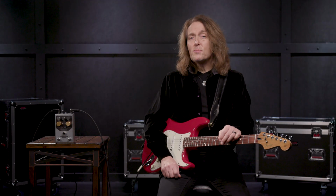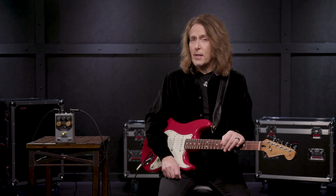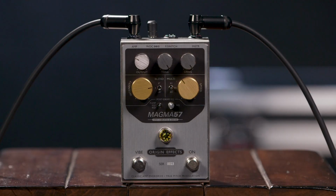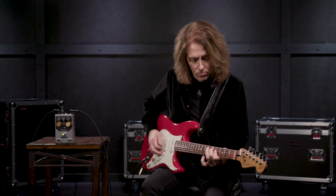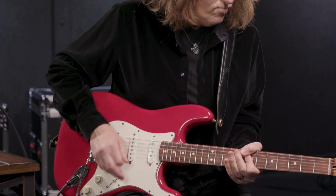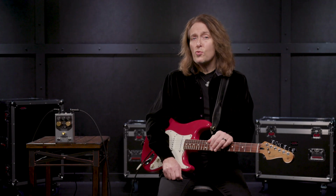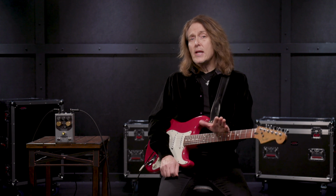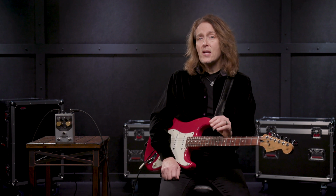The MAGMA57 captures the unique vibrato and amp tones of vintage Magnatone 200 series amplifiers in a pedal. The vibrato section is a lush-sounding two-stage true pitch modulation. The amp side is a Tweed-era circuit with rich, clean tones, as well as classic Tweed overdrive that stays tighter when pushed thanks to its distinct design.